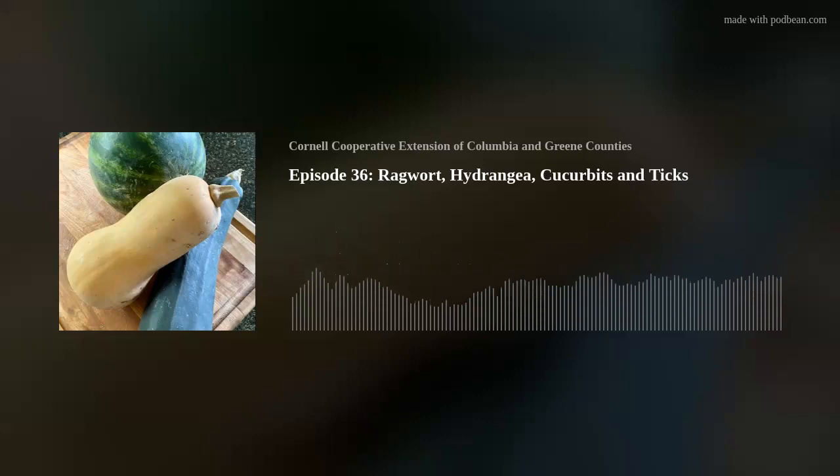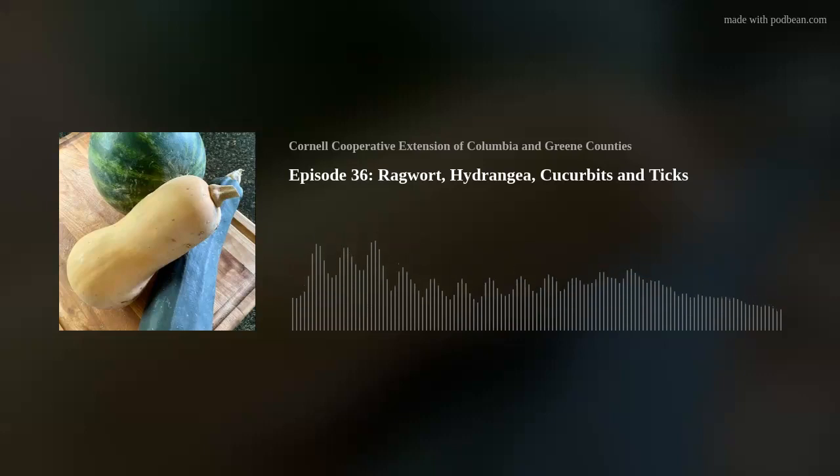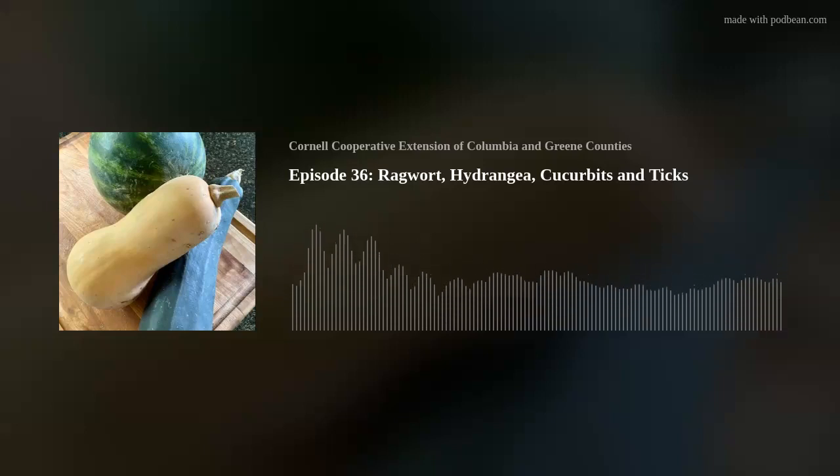The climbing hydrangea sends out aerial roots to grip supports. After the leaves fall it's still intriguing — with its thick twisted trunk and branches twining around its support. To grow it happily, give it rich organic, slightly acidic soil and keep it moist as it acclimates. It's happiest with at least partial shade but doesn't complain in full sun with adequate moisture. It starts slowly but achieves a growth burst before flowering age. Make sure the support is very sturdy — Gene is still recovering from losing her ash tree to beetles and woodpeckers, leaving the hydrangea wrapped around nothing.